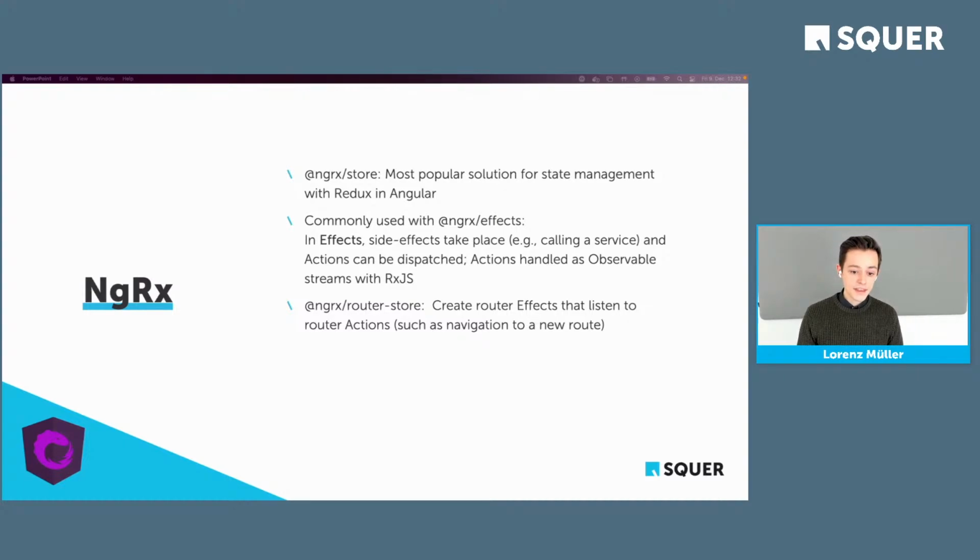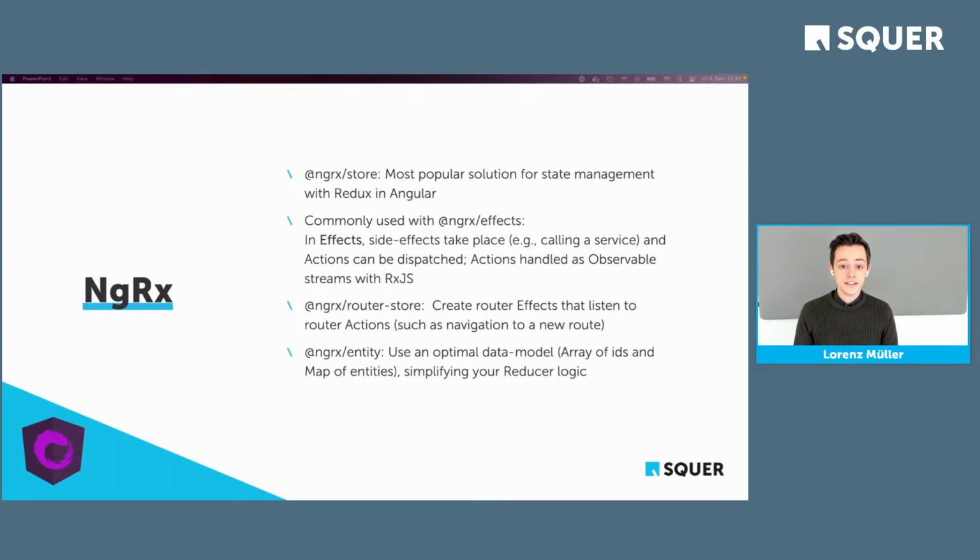And then also with NgRx, there are other projects. There is Router Store, which adds router actions that we can listen to in effects and create side effects to, such as having navigated to a new page. And there's NgRx Entity that provides an optimal data model, namely an array of IDs and a map of entities, helping you reduce your reducer logic.